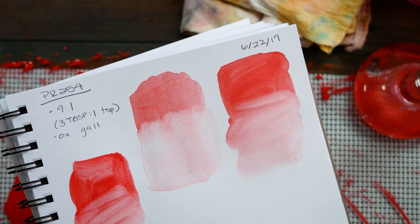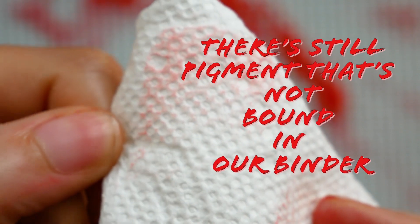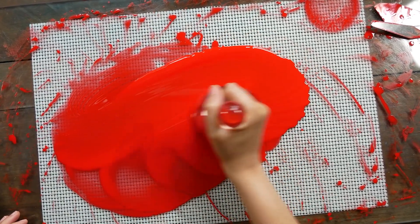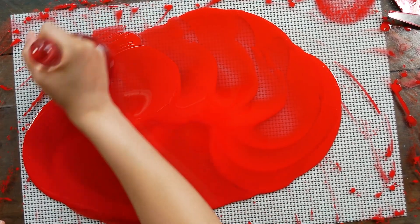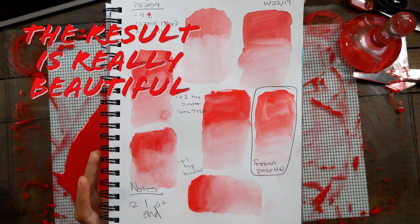Moving on to our third swatch: the biggest difference is in the area where I pulled paint out with a wet clean brush — there's just more color down there as the paint is starting to disperse better when mixed with water. But after I rubbed that swatch with a paper towel, there's a lot of pigment left behind, meaning there's still pigment that's not bound in the binder. I think at this point I started adding bits of binder. By the end, it was 12 parts binder to one part pigment — such a small amount of pigment compared to the binder for this color — but you're still getting a really nice, vibrant, saturated color. It takes a long time to get there, but the result is really, really beautiful.